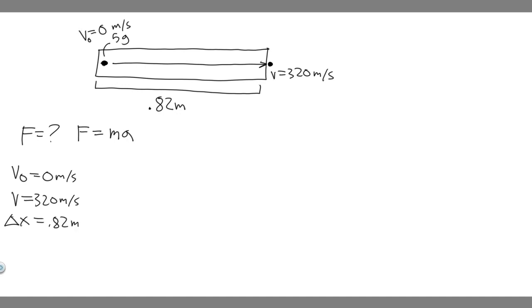And so what you should know, you should be pretty good at kinematics by now since we covered that a long time ago. But essentially, you can pick what formula you want to use. The one I'm going to use is v squared equals v sub 0 squared plus 2a times delta x, because this relates all the variables. And so if you don't remember kinematics, just go look back at it again. But we have the v, we have v sub 0, we have delta x, so we can solve for a.